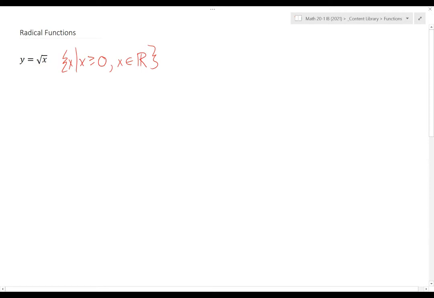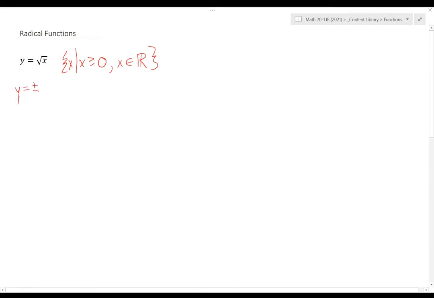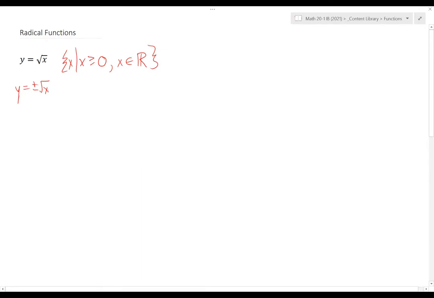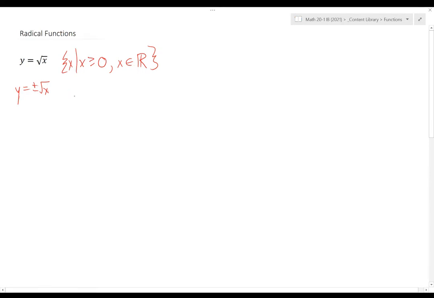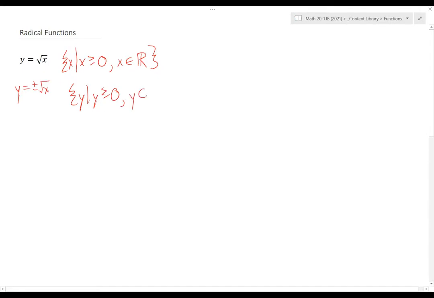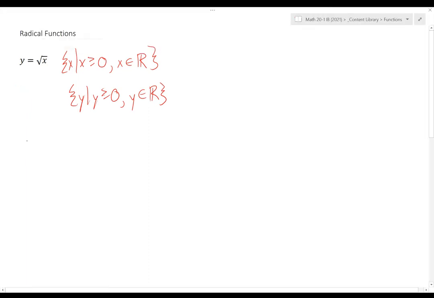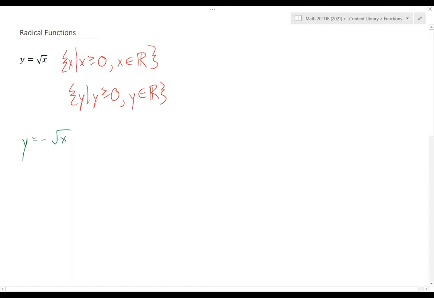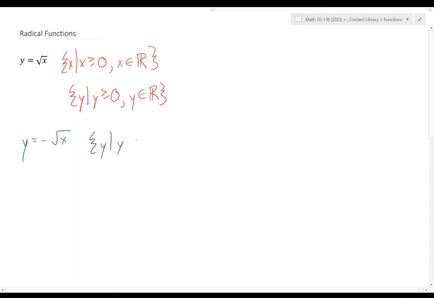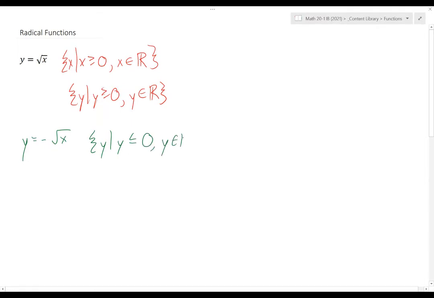So we know that when we take a square root, we usually do positive or negative. So if there is no positive or negative written, then what is being expressed is the positive square root. So that means that the range has to be greater than or equal to 0 as well, because the square root is going to be the positive root. If I did want the negative root, I would have to say so. I would have to actually write y equals the negative root of x, and then that would have the negative range. So if I had y equals negative root x, the domain would be the same, but the range would be y is less than or equal to 0, any real number.